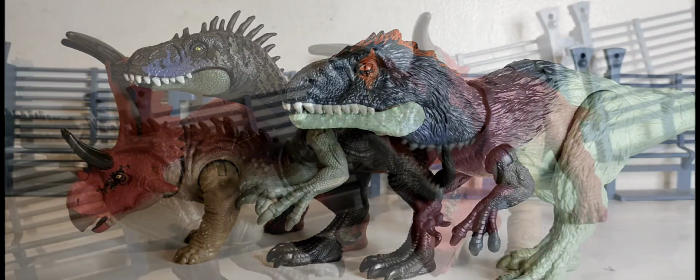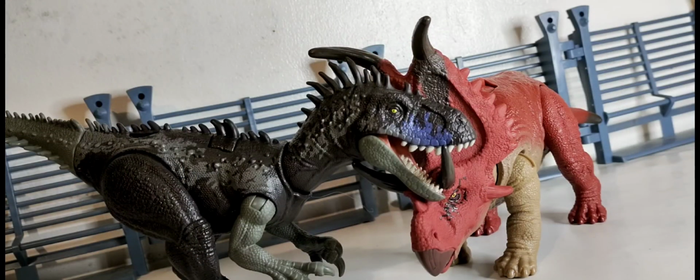So what score would I give this guy? Well, besides the balancing issue I did mention before, I really do love every aspect of this figure. I think it's better than the other one, the Fluffy Boy. This guy has a better paint job, it has really cool art deco basically. Nice sculpting, and I do like the new sounds that it comes with. It's very unique, very fitting for this beast of a creature. So I'll give it a 5 out of 5. Possibly my favorite one in this line.